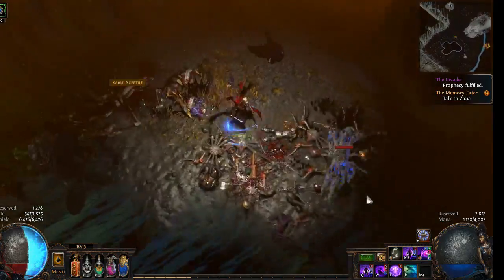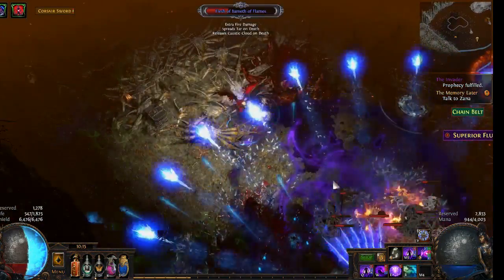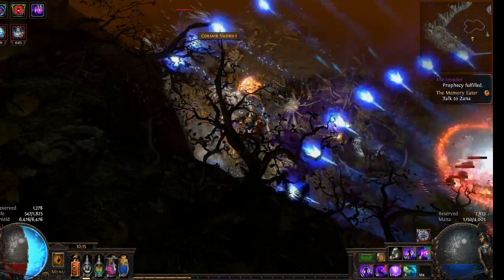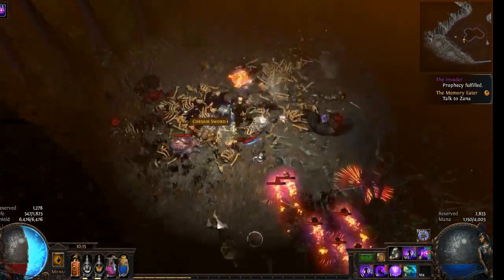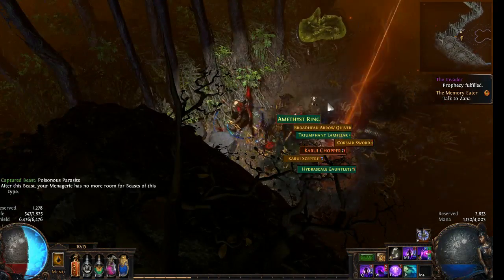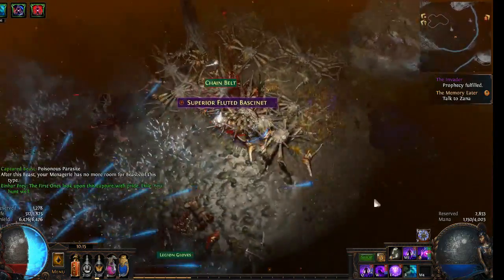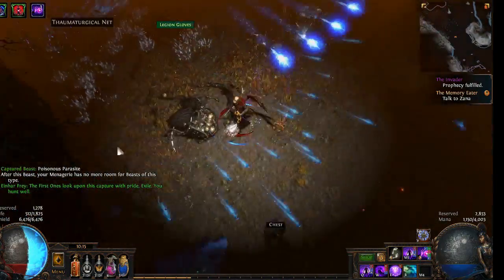Sometimes Essence Drain is just terrible. That seems pretty extreme. That might be an Abazoth. So I'm going to see if I can avoid ripping this time. Oh no, it's just a Haas.